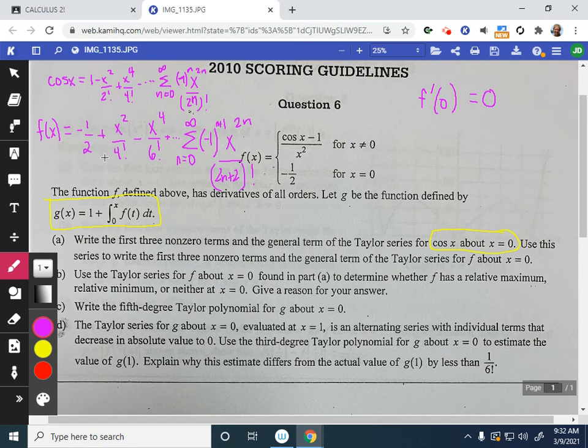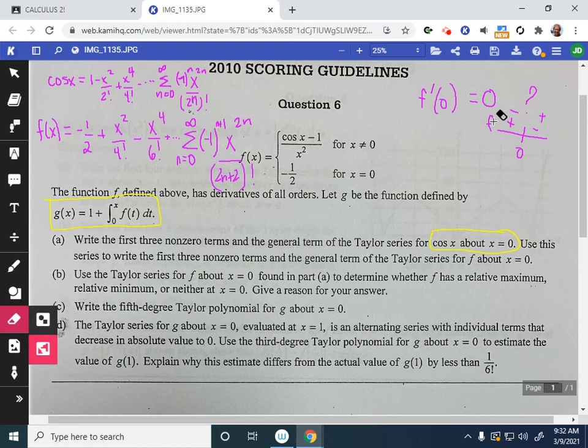I have no x to the first term, so the coefficient must be 0. So the first derivative is definitely 0. But I can't figure out, like if I tried to make a number line, like I did back in the day, and tried to figure out, did my derivative go from positive to negative or negative to positive to try to figure out if I have a max or a min? I'm not going to be able to do that with this. So I'm going to have to use something else.